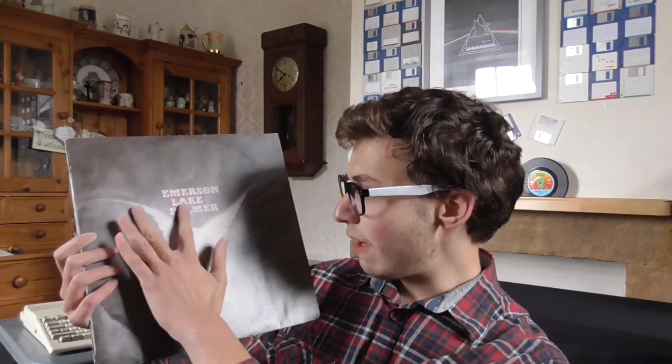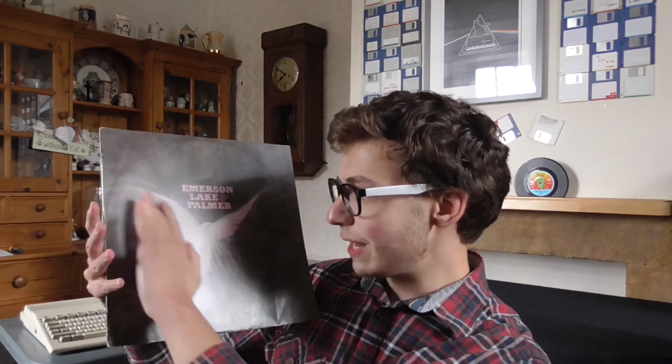So let's start by looking at the front cover. It's very interesting, isn't it? We've got this dove, bird, creature. Well, it is a bird, isn't it? And we've got this kind of head silhouette, like a profile of a head, which continues on back. You can see the front of the head there, and this wash of colours. It's quite subtle, isn't it? And it's very atmospheric, and I really feel like this ties with the album very well. It was actually painted by Nick Dartnell, and I love it, it's great.